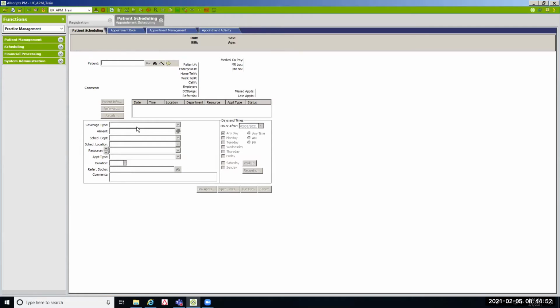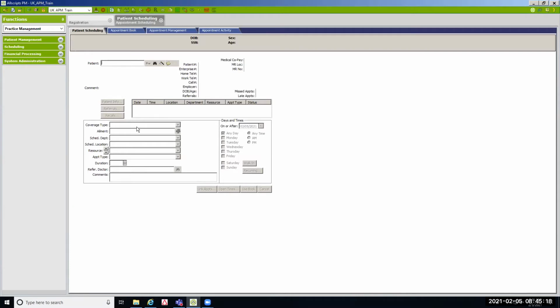Okay. Now, you guys are not going to be creating new patients to UK Healthcare. If a patient calls in and they're brand new to UK Healthcare, you're going to give that to somebody that's had the full class training. Because what that means is the registration folder has to be completed for the patient before an appointment can be scheduled. You guys are not being taught how to do a lot of the things in the registration folder.